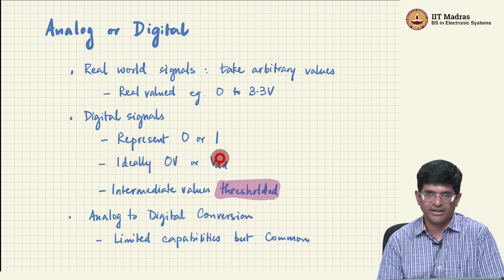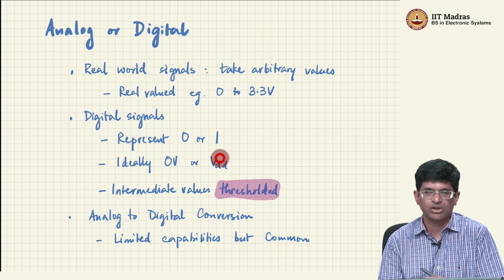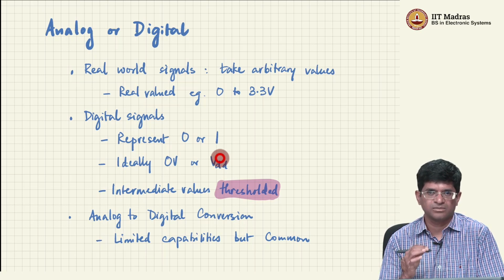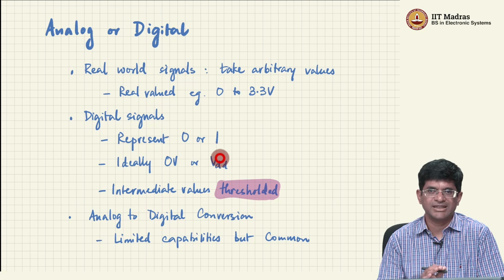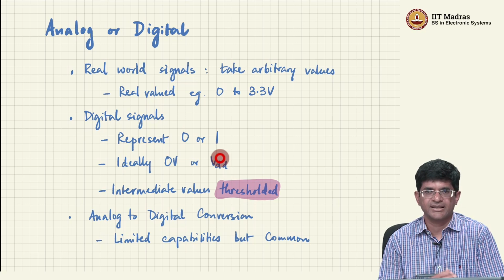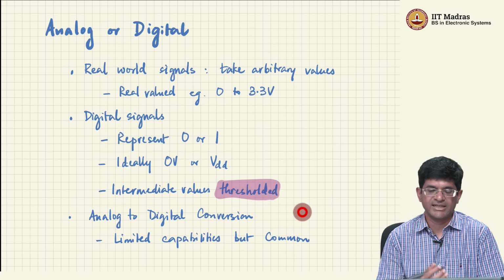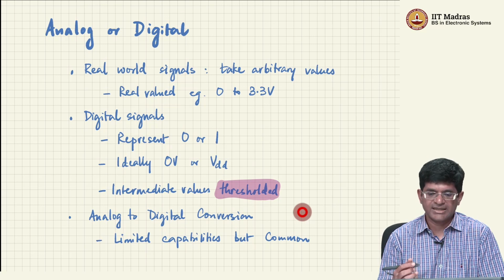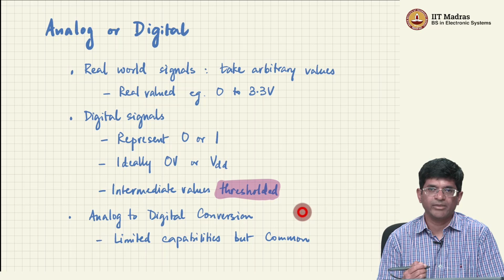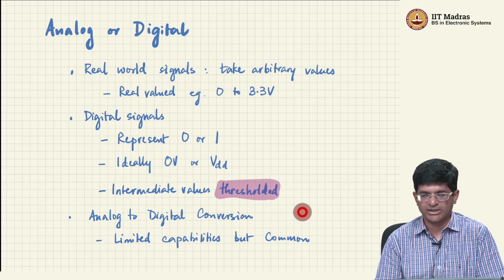The point is, this is not guaranteed. Your threshold may not be 1.65 volts, it could be 2 volts, it could be 3 volts. Because logically the system is basically saying that if you have a 1, it should actually be 3.3 volts. If it's something less than 3.3, you need to figure out what your thresholds are and make sure they are close enough so that it gets treated as a 1 or a 0. So there's no guarantee of what exactly the thresholds will be, unless the data sheet specifies it. The bottom line is that digital signals are not expected to take on intermediate values for any prolonged period of time. They are expected to settle to either ground or VDD as quickly as possible.